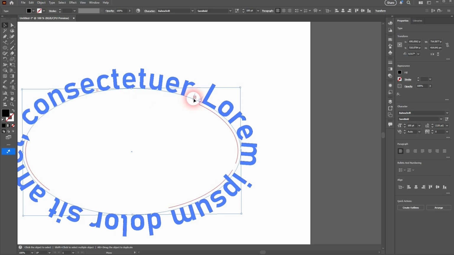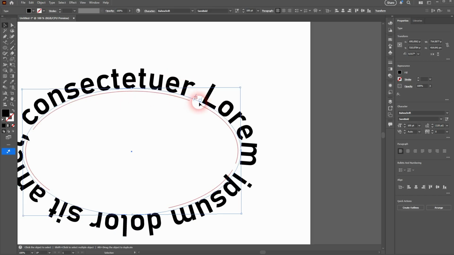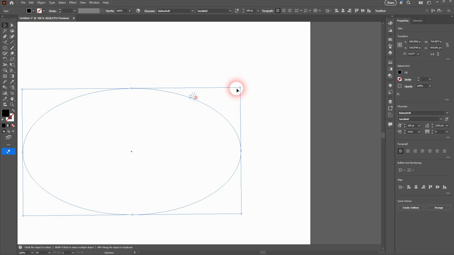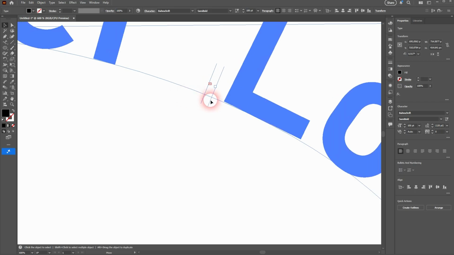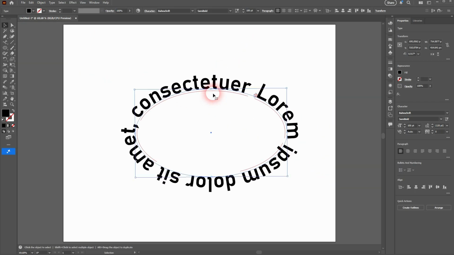And just in case your text vanishes completely, this might be because you've pulled the start point behind the end point, like so. If that happens, put the start point on top so that the stripe with the reddish icon is on the left, and then you can see your text again. And these are the text on the path options in Illustrator.